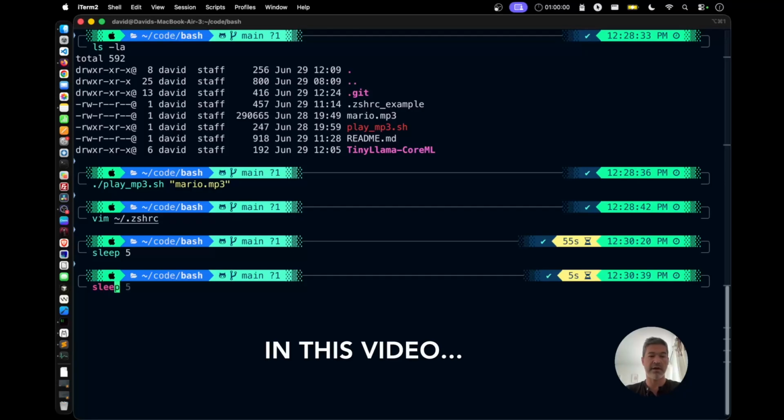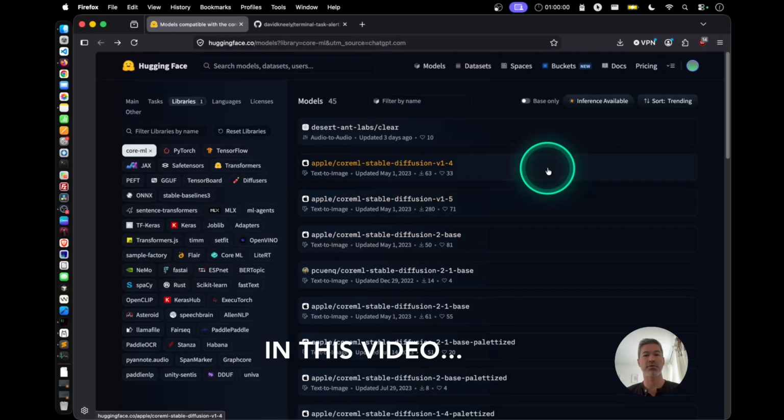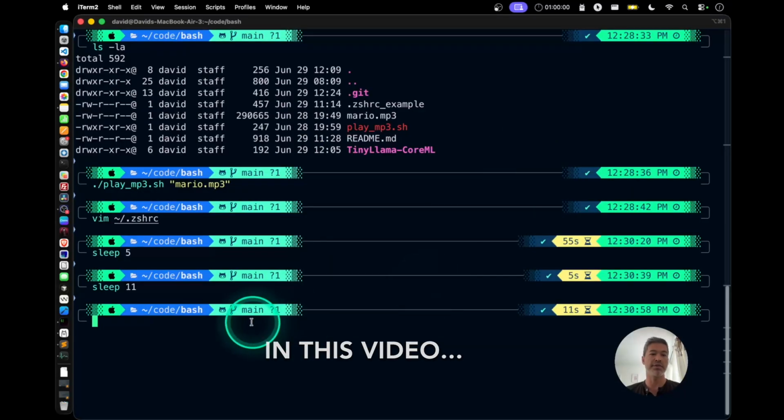But let's say that I have it for 11 seconds, which is outside of the realm of the 10 seconds, and I can have this running. So this would simulate me downloading something. I'd be over on a different website, scrolling, browsing around, and when the process finishes, I would hear the mp3 like that. Then I would head back over to the terminal knowing that it had just finished.